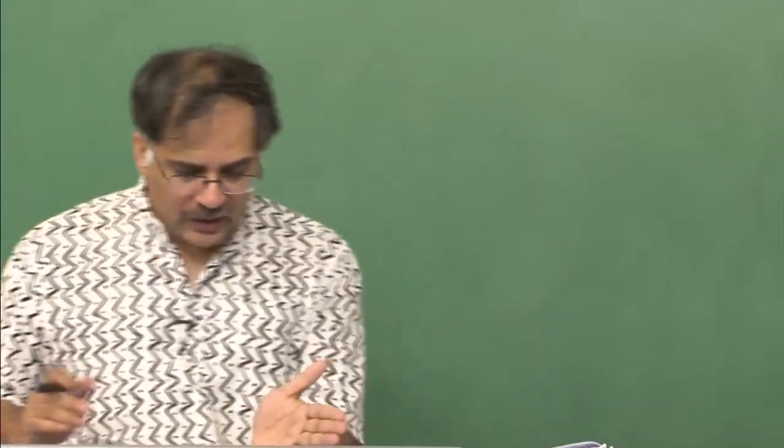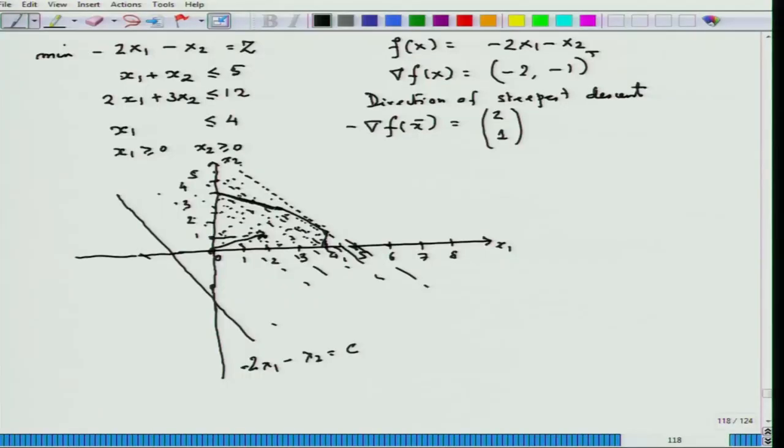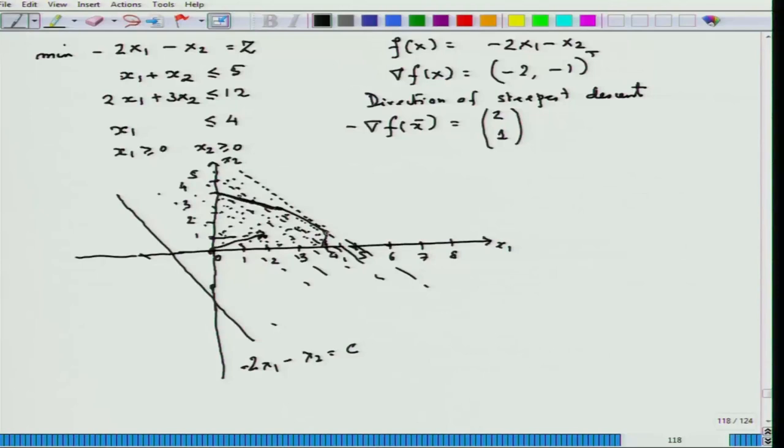Because that is the direction of descent, it comes and comes and comes here, and then it is in a position when it passes through this point, because I am moving it continuously. It occupies all the space here, not discretely, it moves continuously. It comes to a point here when it is in this form. And at this point, if I just move a little bit, I am outside the feasible set, and that is it. Once it is in this situation, this is the only contact it has with the feasible set. There is a feasible point which is touching it. And if you move in this direction, you get the maximum descent. So, the maximum drop in the value comes when it comes here. So, this point is my optimal point.